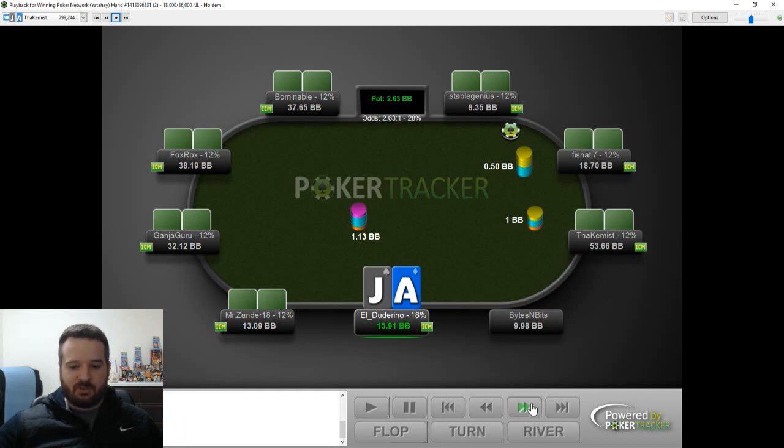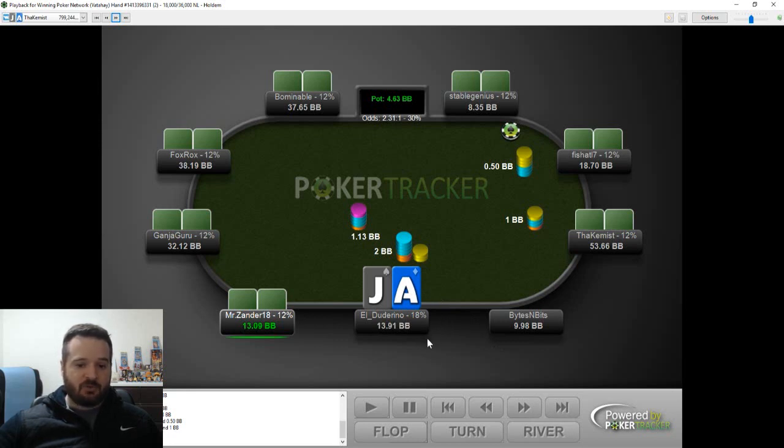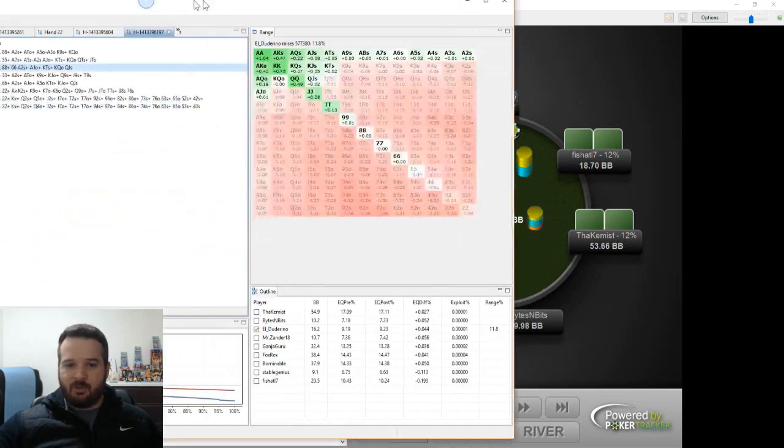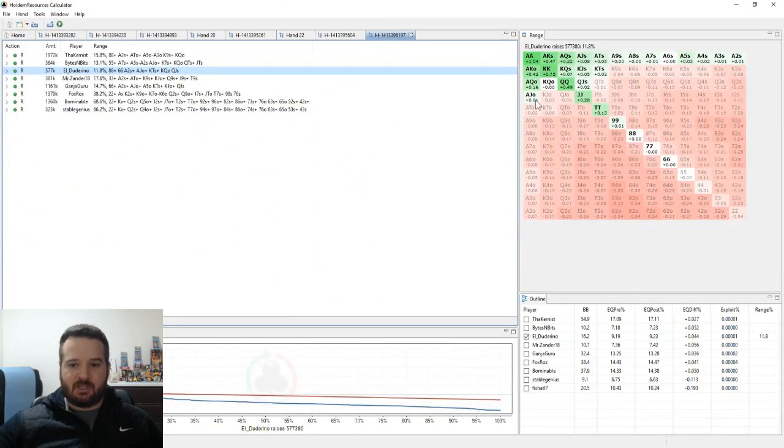Same ICM pressure, so we actually noticed that if we're only playing a push-fold strategy, the ace-jack is going to be put into the fold category. And I'll bring up, this is from the last hand, this isn't from this hand, but we can see it's basically break-even now. We make our position one worse and it's going to be negative. We're going to be playing very tight, probably this range right here. Not even king-queen suited, we'll play ace-queen, down to ace-queen suited, and then down to 10, something like that, if we're only jamming or folding.